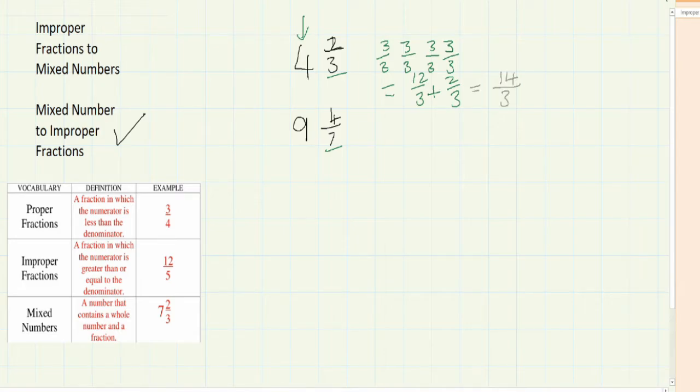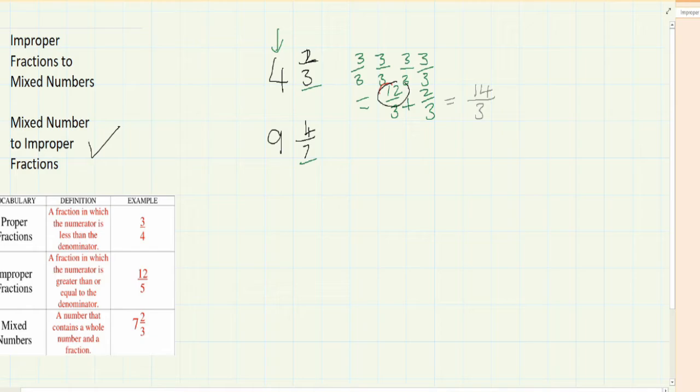Let's have a look here on the 9s. So I'm now going to go into a bit more of a method style. Can you see this 12 over here? Well, if I multiply 4 by 3, I'd get 12. And then I added the 2, didn't I, at the end? So 4 times 3 equals 12, plus the 2 equals 14.